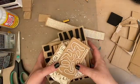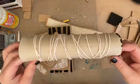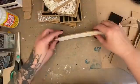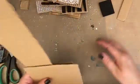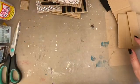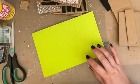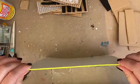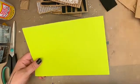But now, oh, and I've got my kitchen roll that's all stuck on there now, so that's going to make some nice texture. But first off, I'm going to make a few more stamps out of my self-adhesive foam. Some punches work on this self-adhesive foam, but some of my punches, it's too thick for, so it won't go through the punch.